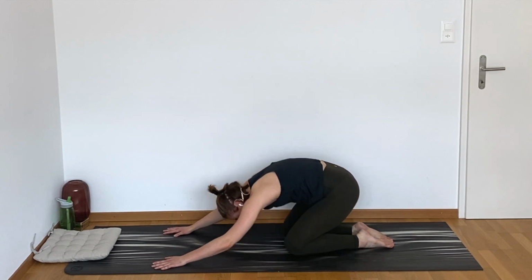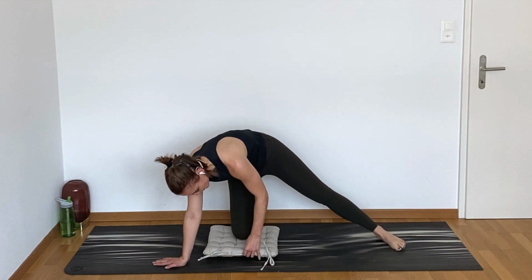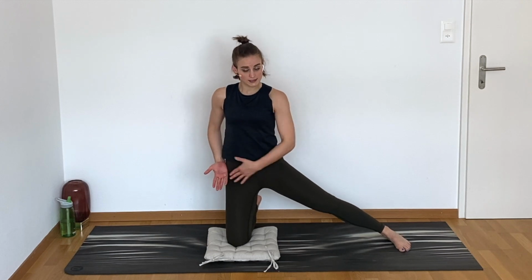All right, now we're gonna locate that cushion if you needed a little extra cushion for your knee. We'll take our left knee onto the cushion, extend your right leg out to the side, perfectly straight, and now rotate your toes, knee and right hip forward so that your pelvis is square to me. From there, we're gonna take our hands behind our head and we're gonna side bend to the left.